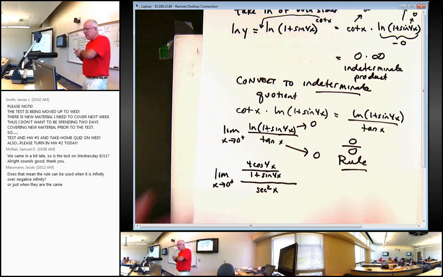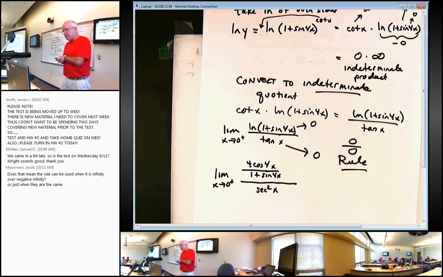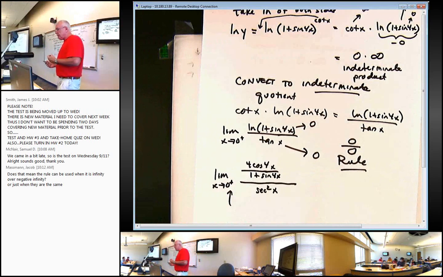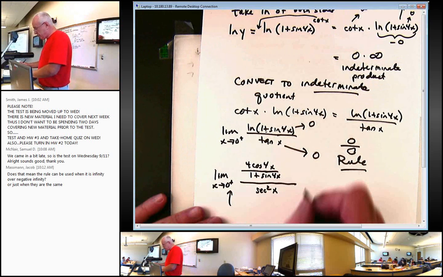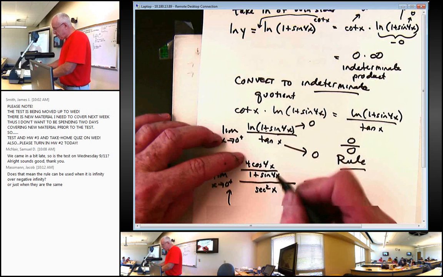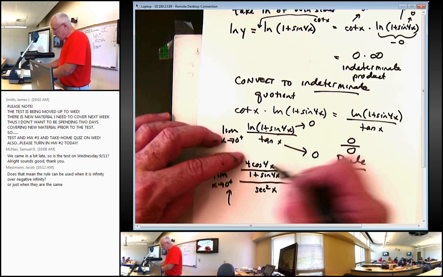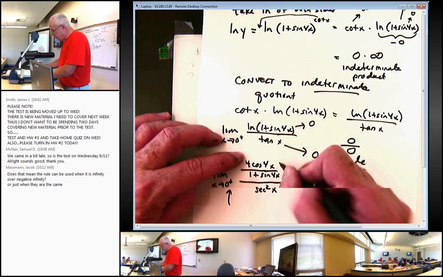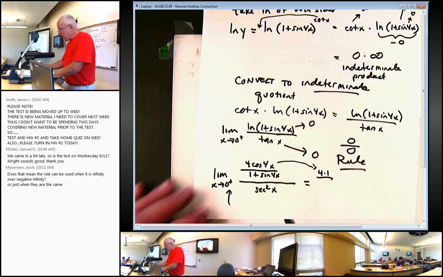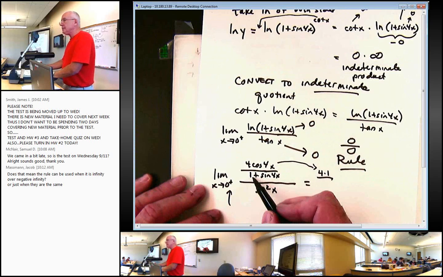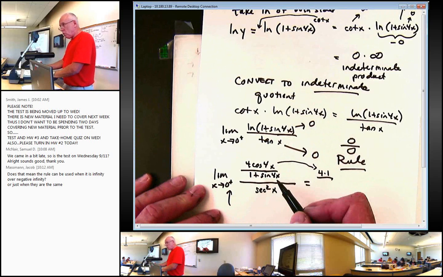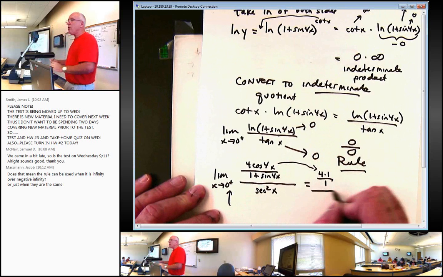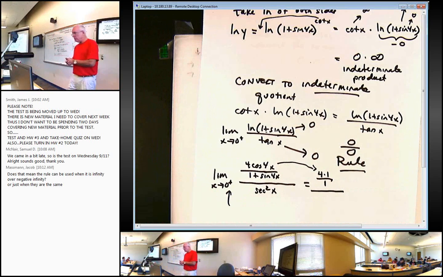All right, let's see if this has benefited us in any way. Now let's plug in that 0 and see what kind of numbers we get. Well, the cosine of 0 is 1. So this is going to become 4 times 1 right there, over. Now we have a 1 plus the sine of 0, which is 1 plus 0. So we have a 1 there. So that's where our top expression heads towards.